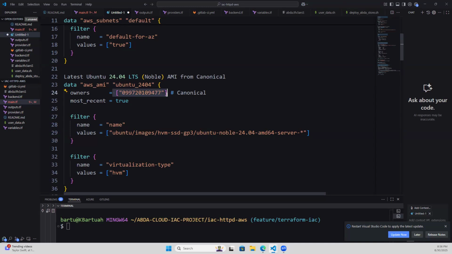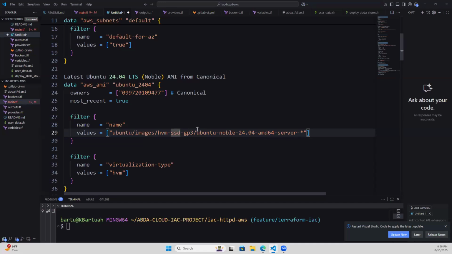I'm giving this owner this account number, and then go and make it most recent. So most recent will be equal to true. And then filter it by name and give me the value for the Ubuntu image with the hard drive, the Ubuntu Noble, which is the version, and then the amd64.